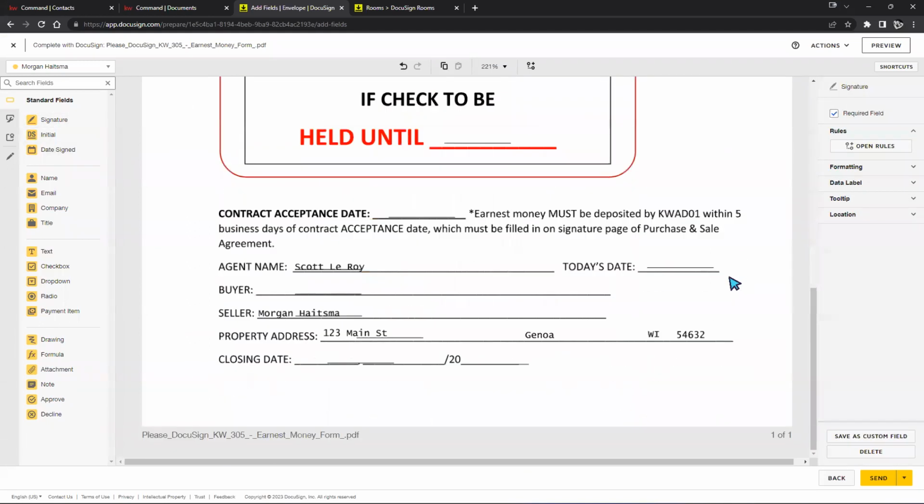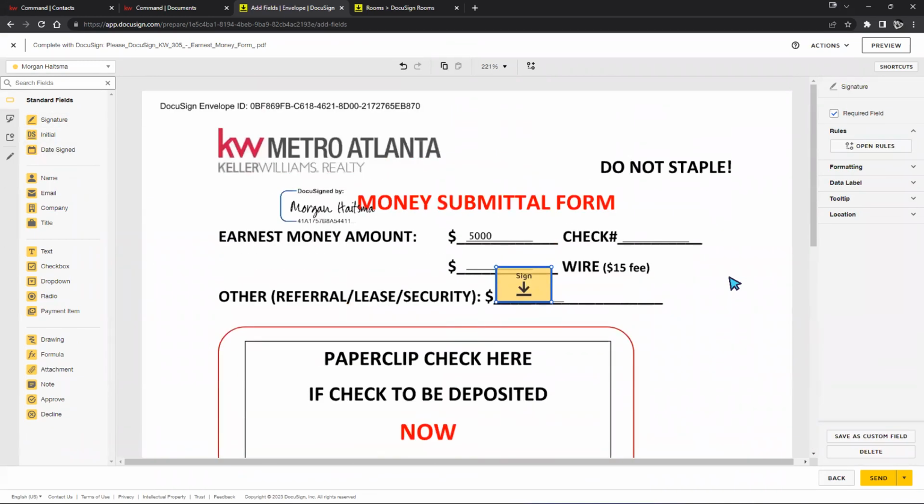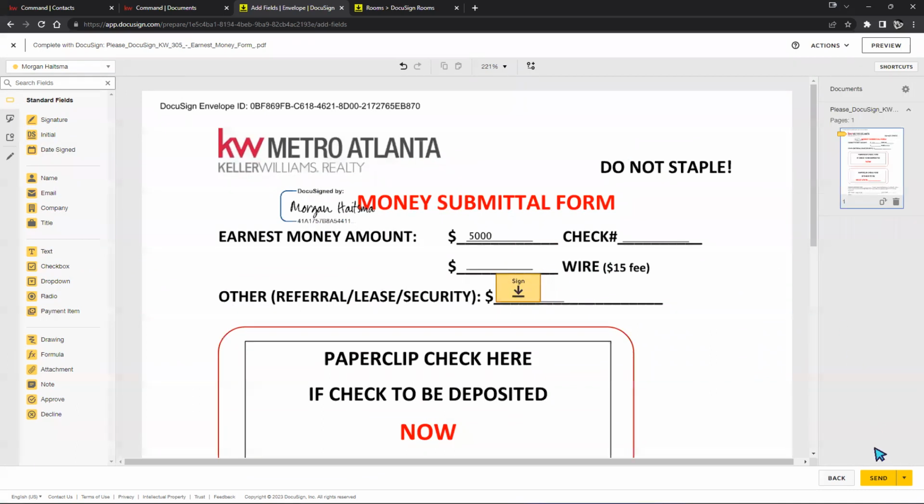So if you have a number of different documents, it would be up to you if you want to add yourself or somebody first. You can just have a sample name so you can enter these signatures. And then when it comes time to use the template, you won't have to enter these in every time.